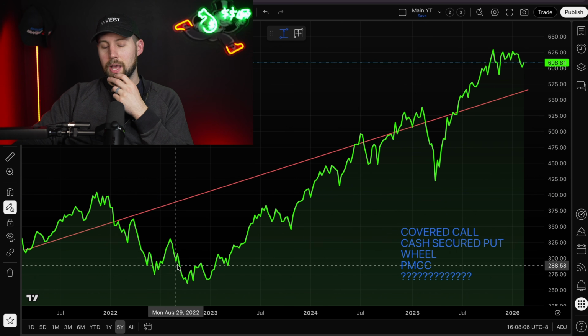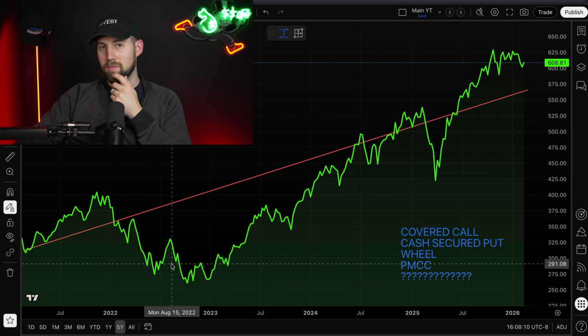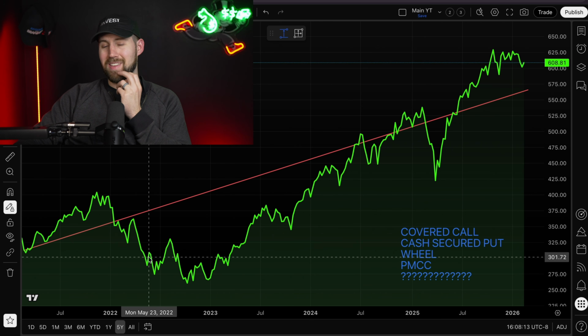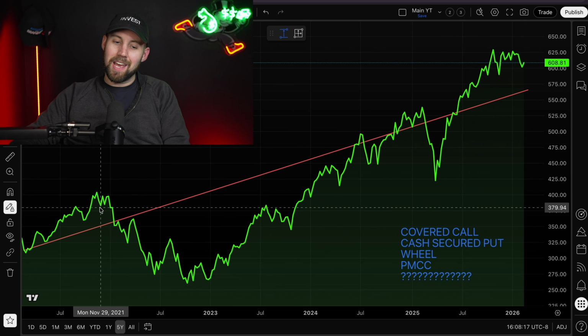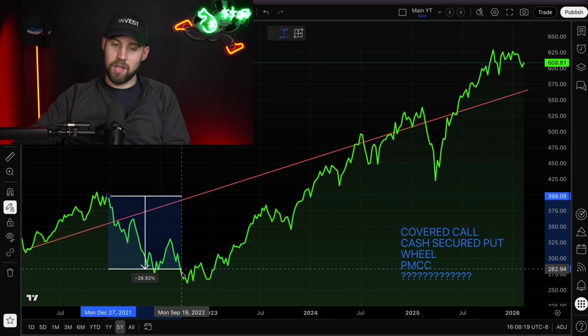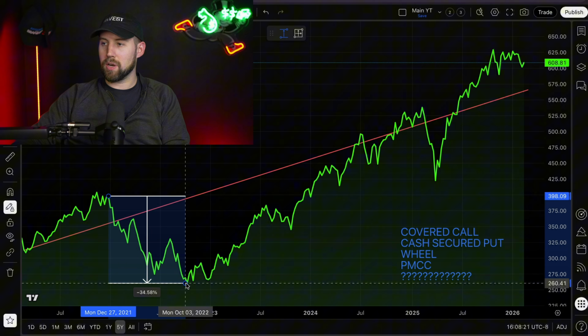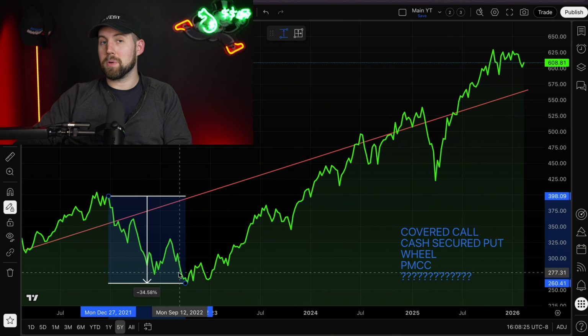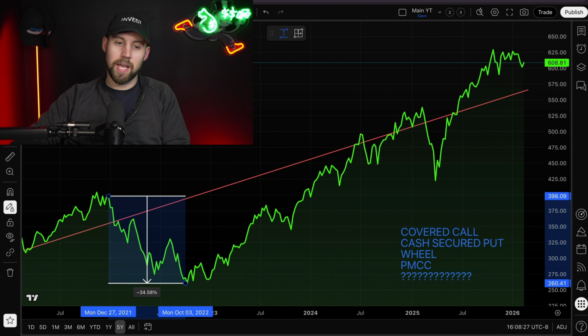But when the market's going down, typically what most people do is they're selling puts on high volatility, high beta, high valuation, crap speculative meme stock companies. And when the NASDAQ fell, like we talked about right here, the NASDAQ fell roughly 35%. Those companies are going to fall a lot more, maybe 50% plus, even more than that is very likely.